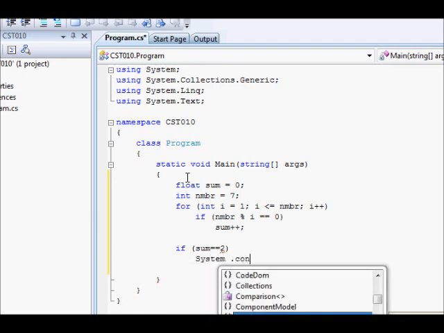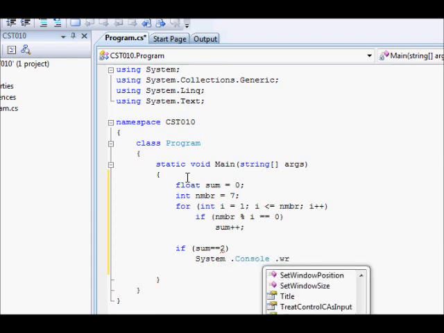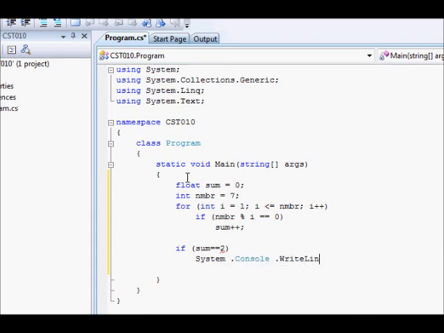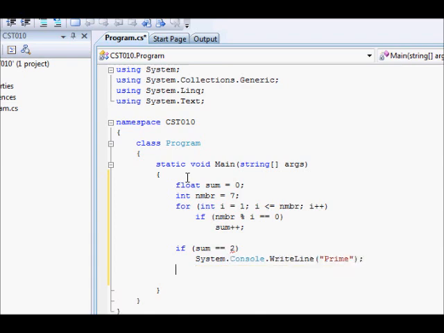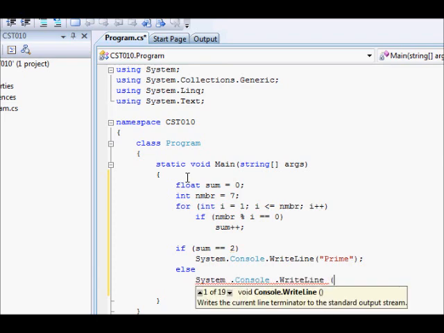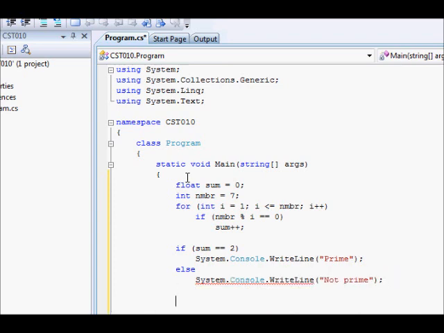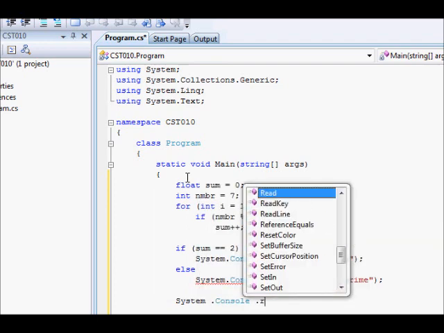System console write line prime, else system console write line not prime, system console read line.